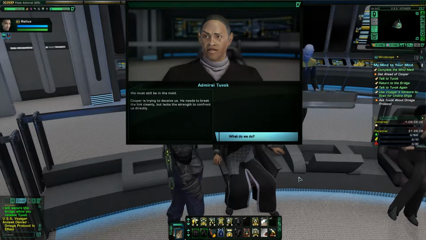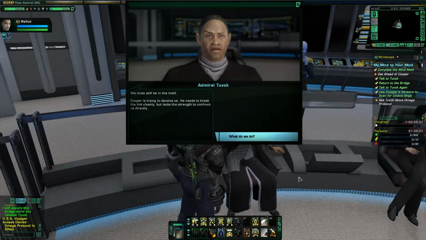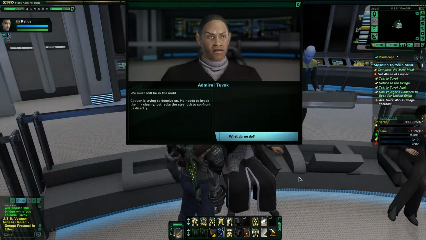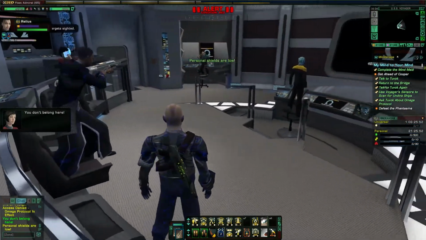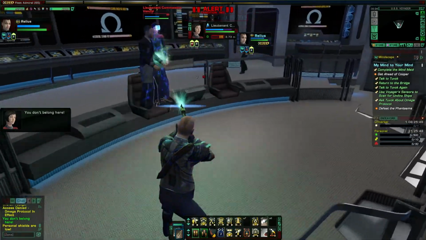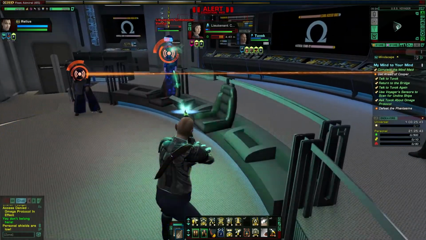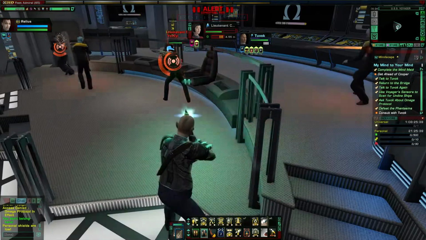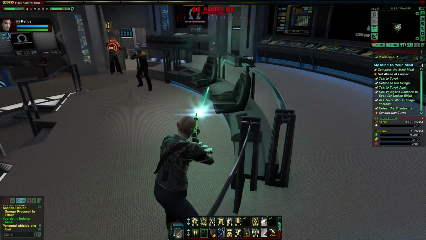We must still be in the meld. Cooper is trying to deceive us. He needs to break the link cleanly, but lacks the strength to confront us directly. I thought you broke the link. You don't belong here. Really? Wow, she's actually really strong in this, whatever it is. Unfortunately, she's also flanked, and now she's gone.